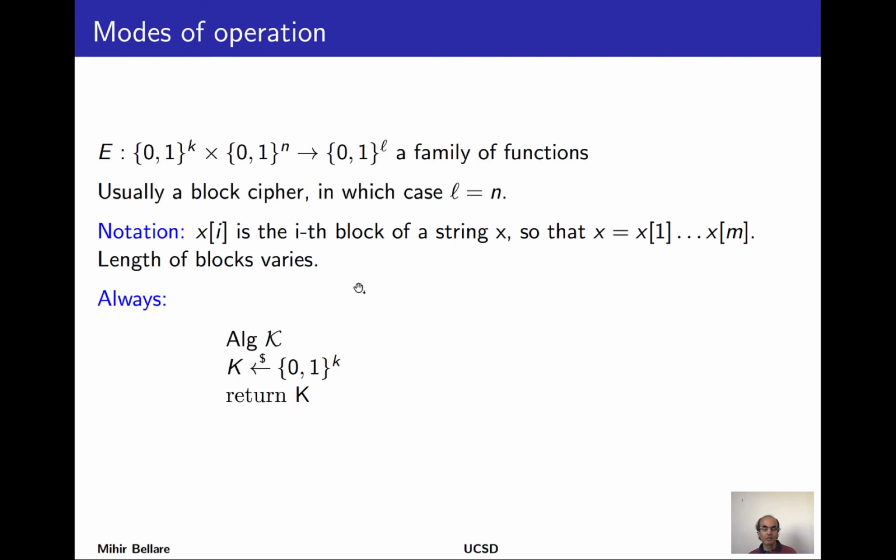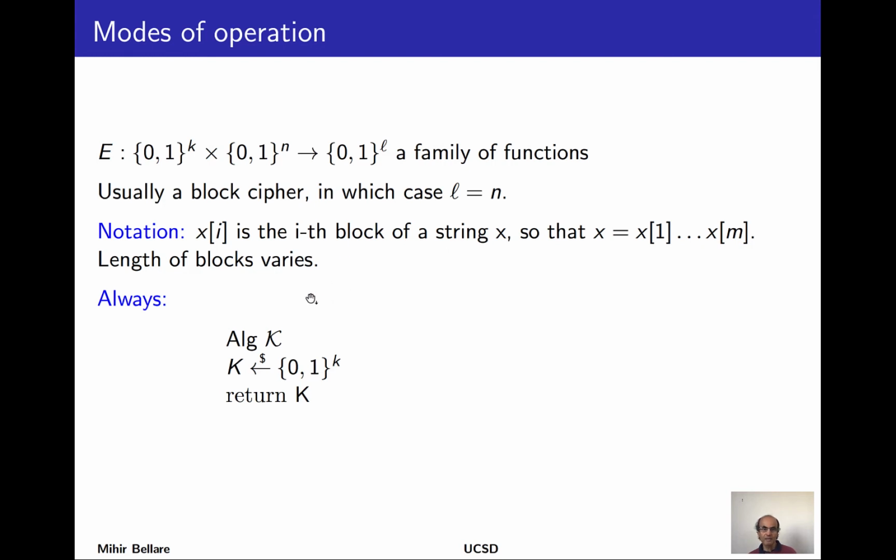And we are going to be wanting to use this to encrypt messages that have a length that may be too large to be put into one block of either input or output of the family of functions. So we will be breaking messages into blocks, and I'll usually use xi to denote the ith block of a string. We might also break ciphertext into blocks with similar types of notation. The length of a block will vary. Sometimes it's n, sometimes l, sometimes it could be even something else.